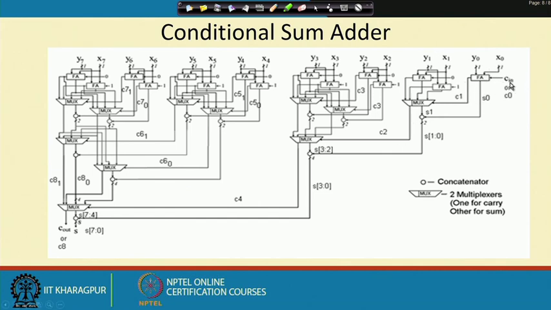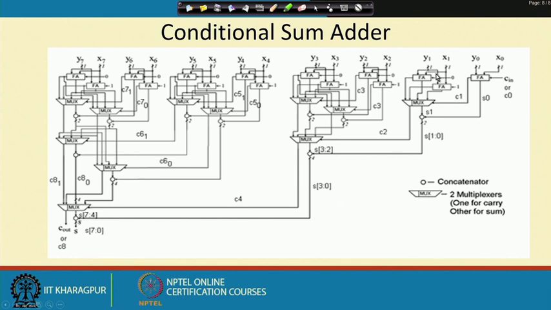As there is this C in, we know it from the beginning. That is why I need only one full adder cell for the LSB position, for adding x0 with y0. Whenever we are adding x0 and y0, I will get one carry output from this particular full adder cell, and the sum 0.